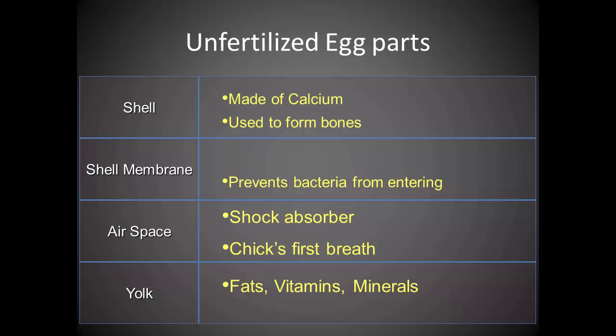And so, sometimes if people are trying to eat a little healthier, they don't want to get as much fat and calories in their diet, what might they order for breakfast? Egg white. Yeah, they may order an egg white omelet. That's because they're not using the yolk, so you're eliminating some of the fats and calories from the egg. When you eat just egg whites, it's almost all protein.